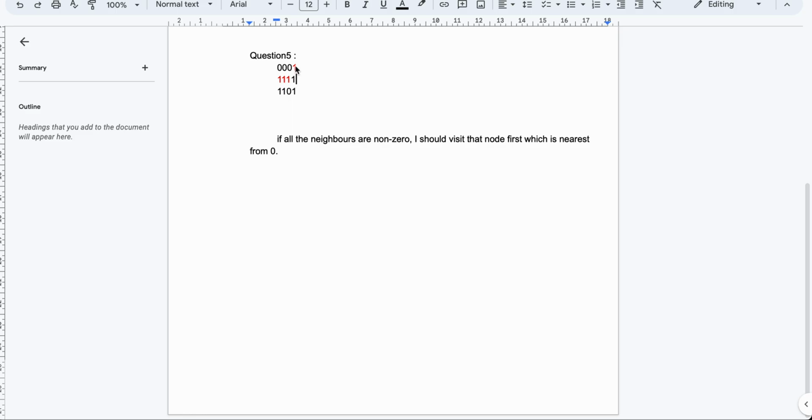For this node, if I visit via this one, the answer will be 1 plus 1, because the distance to reach here is 1, so the distance to reach this will be 2, but I can also reach it directly from this node, so that will be answer 1. What if it is 0? Then for this node the answer will be 2 from these 2 nodes, but the answer will be 1 from this 0 node. Okay, so I think Dijkstra.